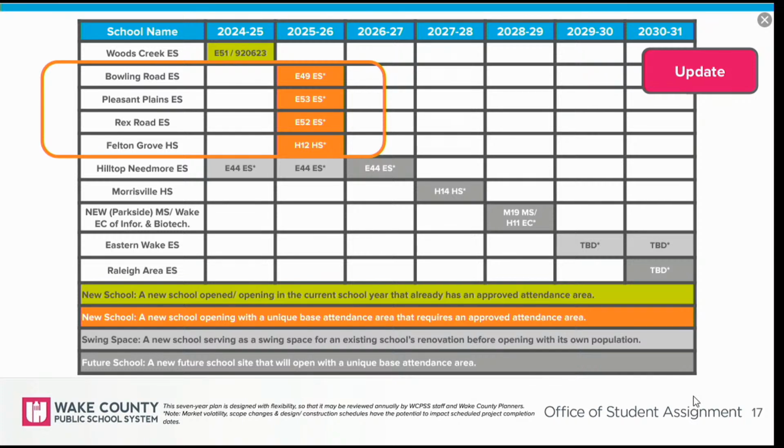As you're looking at the color code here, just a friendly reminder that the light gray indicates the school will most likely be finished from a construction standpoint, but will be used for swing space for another school to be able to get a renovation completed. And then the darker gray area lets you know that that's the year that we project that school to open with its own unique attendance area and student population. We're projecting out to the 2030-31 timeframe based on the current approved capital improvement plan, and again, this will continuously roll and be updated throughout the fall and into the spring. So by the time I see you next year, it'll have a 31-32 line on it.